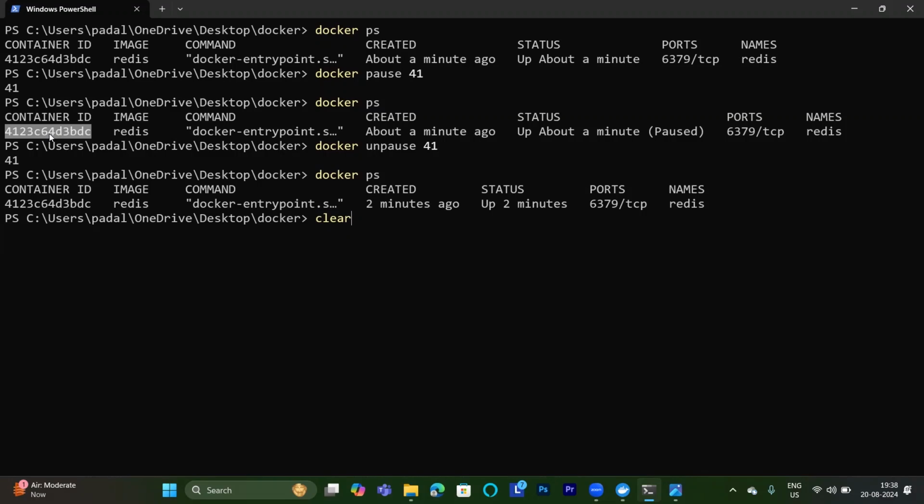Otherwise, you can perform the same task by writing the name also. Either you write the name, or your full container ID, or 2 letters, minimum 2; 1 will not work. 2, 3, 4, 5, 6, 7, 8, you are the boss to decide. If it's not giving you a result, then take the full ID. Okay, got it. Any other questions?